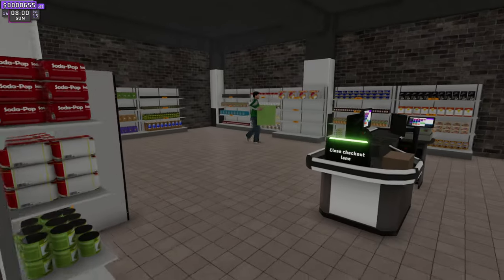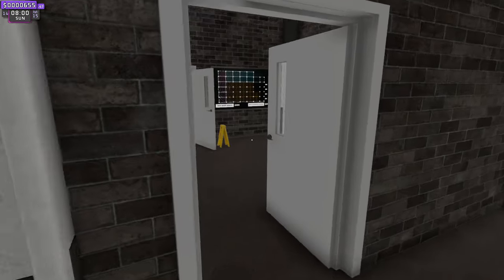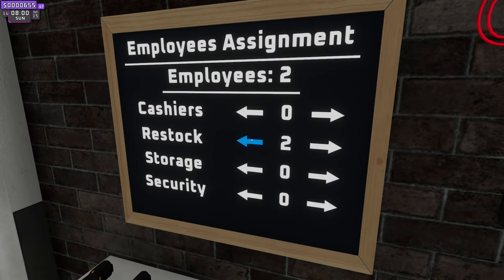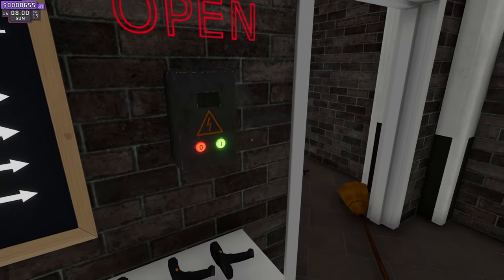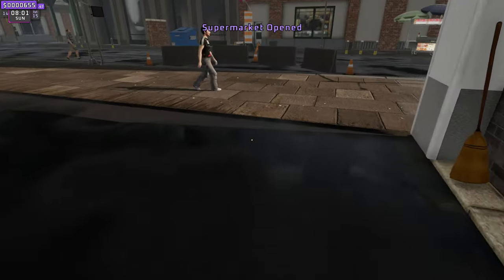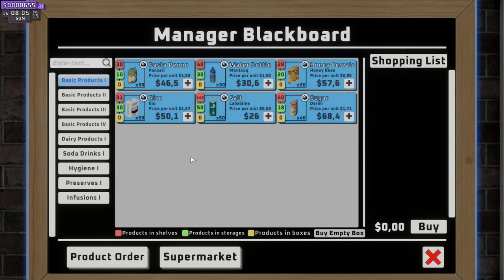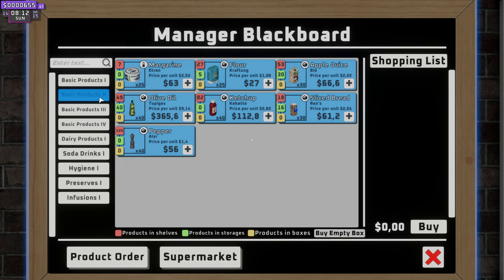But for now we could just open shop. Like this. The shop is now open. Just make sure we have green everywhere.